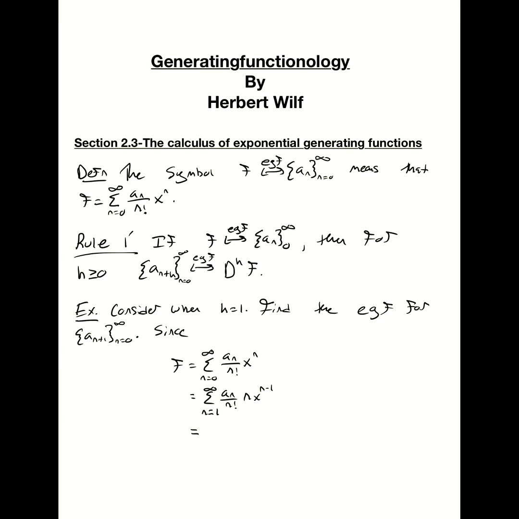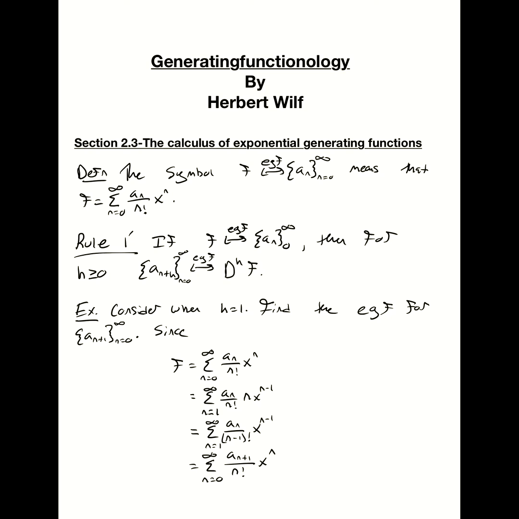And now we have a cancellation that can occur. Since neither of them are 0, we don't have to worry about anything. We just get that the n here in the numerator and one of the n's in the denominator will cancel. We're going to be left with an n minus 1 factorial times x to the n minus 1. And it's good that the denominator and the numerator both have an n minus 1 in it. Why? Well, because we can re-index starting at 0 to infinity and just write a sub n plus 1 over n factorial x to the n.